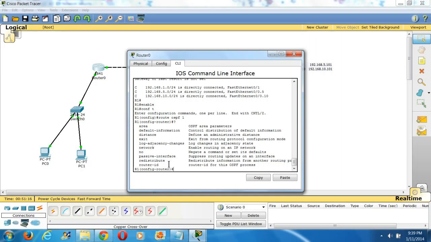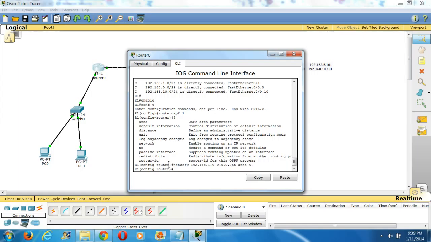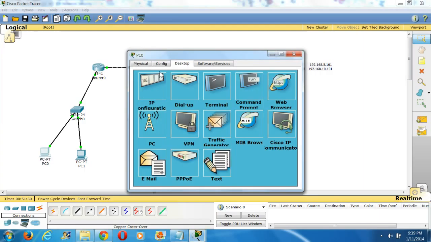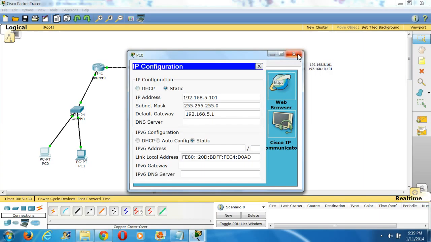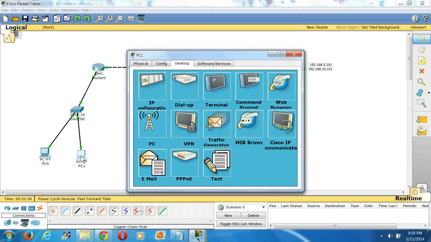Well, we're gonna assign the network 192.168.1.0 0.0.0.255, the wildcard bits, and area 0. The other networks that we're gonna assign are network 5 and network 10.